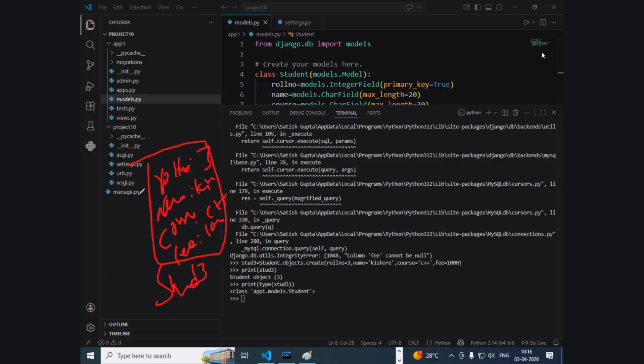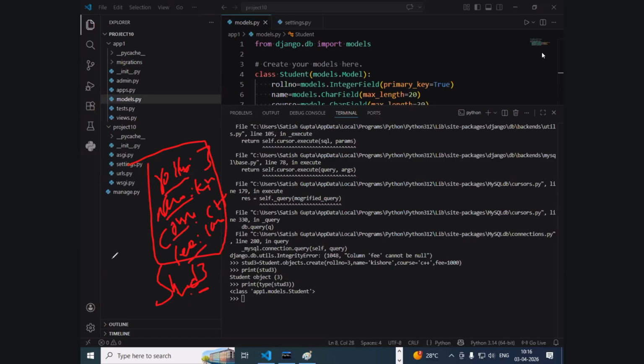Can I get this data? What is student3? Model object. And this object is having how many values? 4 values. How can you access? Student3 dot roll number, student3 dot name, student3 dot course, student3 dot fees.